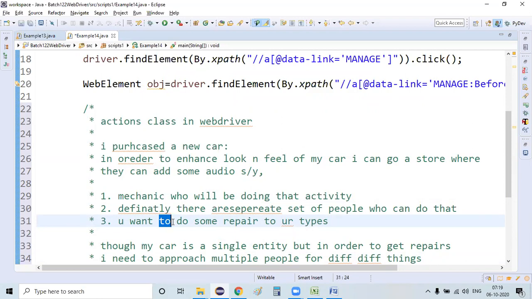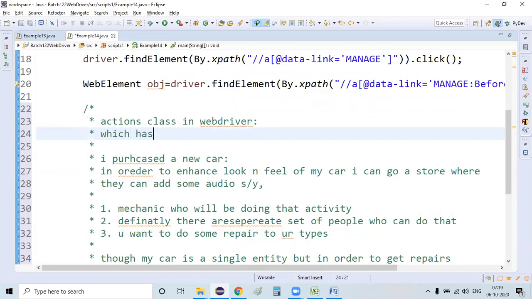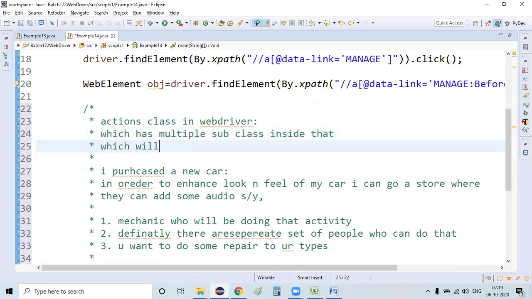It's your responsibility to identify the right person and give a ring to him to solve your issue, right? Similarly here, Selenium WebDriver has multiple subclasses inside it, which implement different sets of functionalities for us.